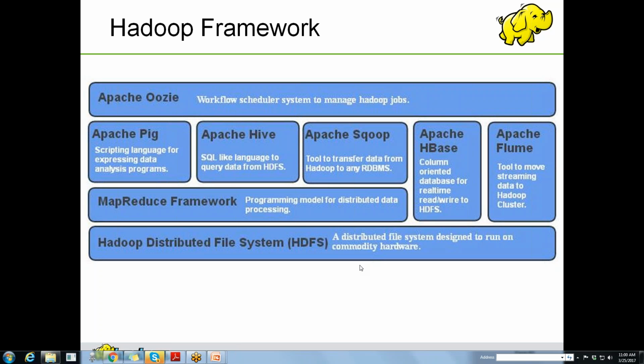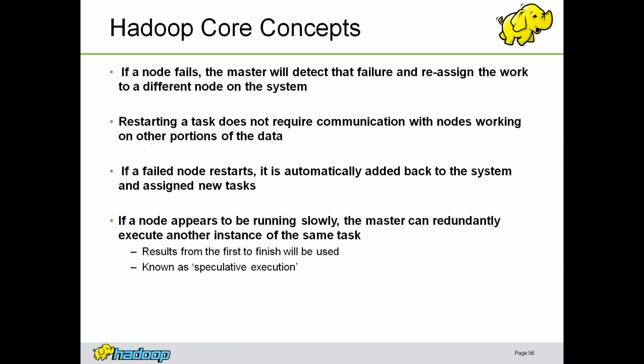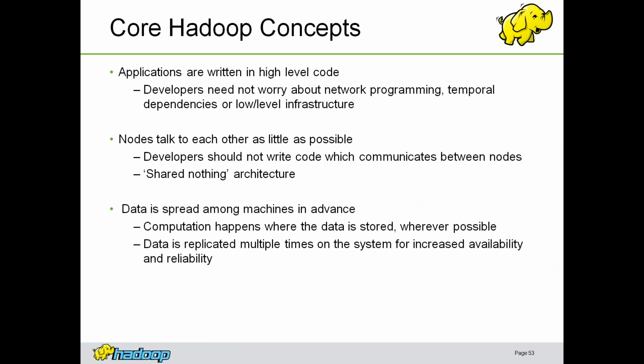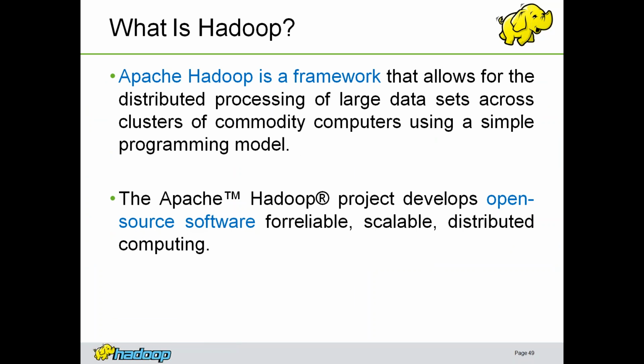So now the Hadoop introduction. We need to understand the objective of Hadoop. There is a slide on what is Hadoop. Hadoop is a framework that allows for distributed processing of large data sets across clusters of commodity computers using a simple programming model. You can process terabytes and petabytes of data using the Hadoop framework.